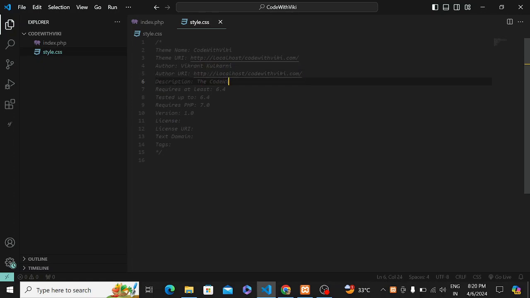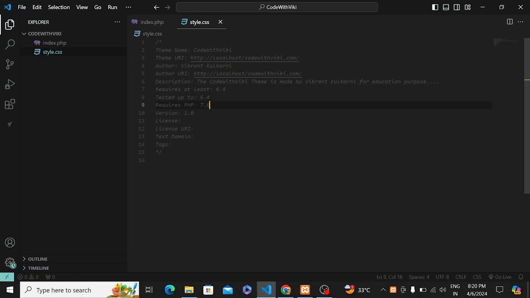And for the description: Code with Wiki is a theme made by me for education purposes. This is the theme description. The next one is Requires at least 6.4, that is the version, exactly the WordPress version. And Tested up to means the version up to which the code has been tested.